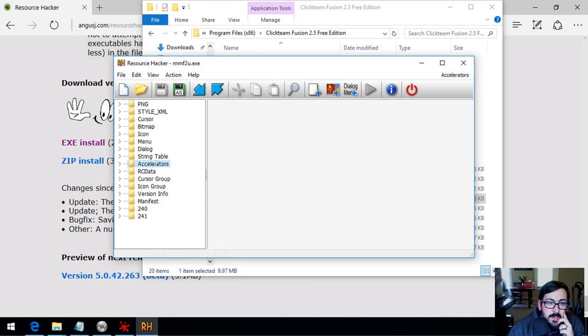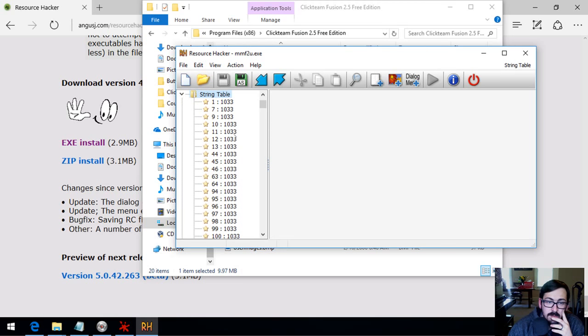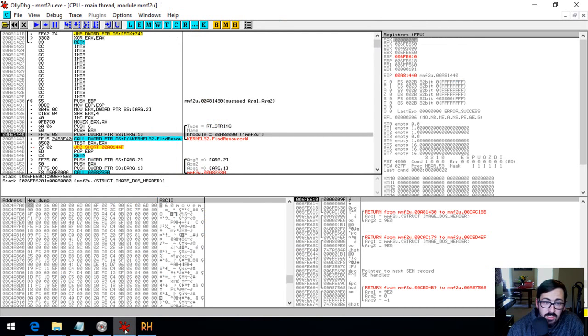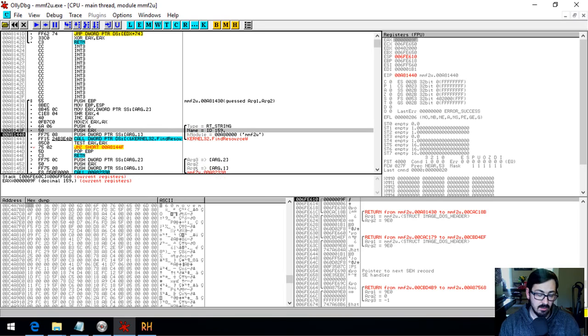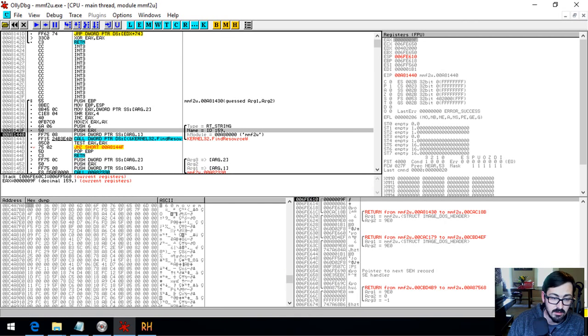Okay, so string table, and the ID was what? 159. Calc 159, which should be 9F in hex.